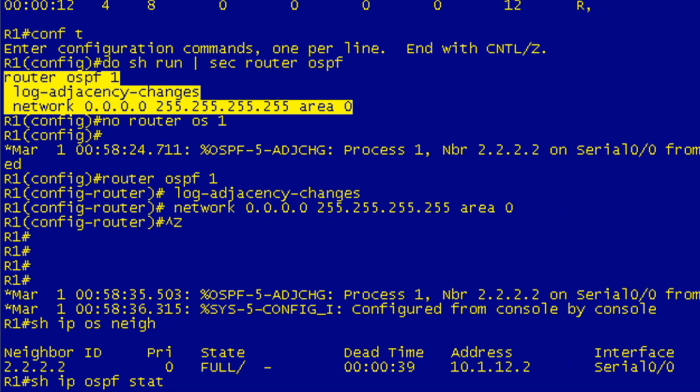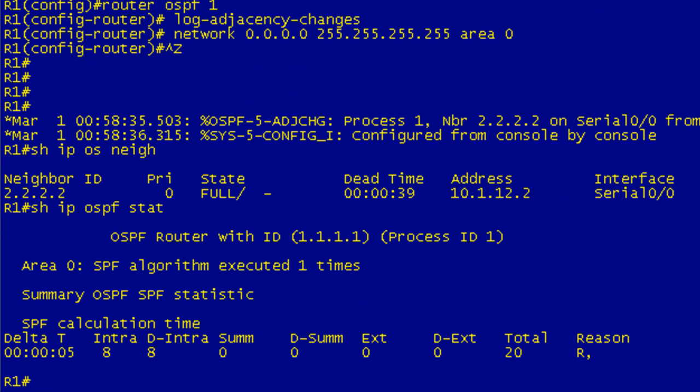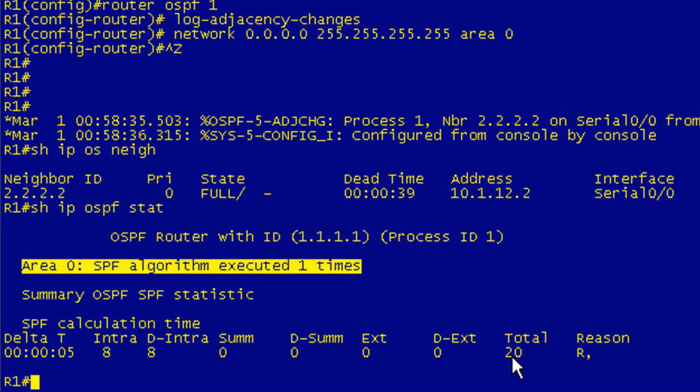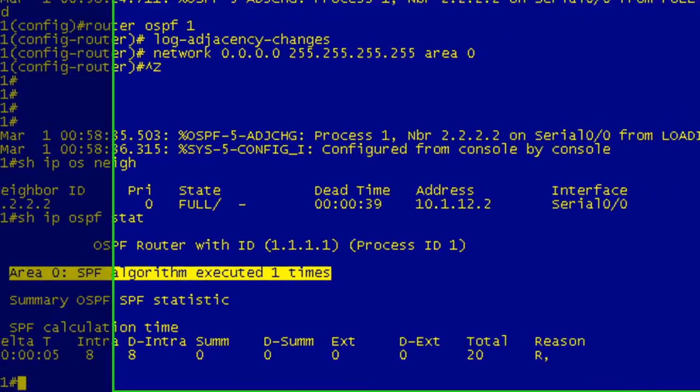So now if I up arrow and take a look at my show IP OSPF statistics, we've cleared it out completely. So now this is the first time that we've run it, was when we stripped it out and re-enabled it. I'm doing this just to make this a little cleaner. In real life, you don't want to do this. I mean, it's not worth the effort to clear it out, but we would have had 18 entries on our show IP OSPF statistics detail, and I just want to make this a little cleaner so that we can find what we need. So that being said, let's go ahead and implement our third scenario.